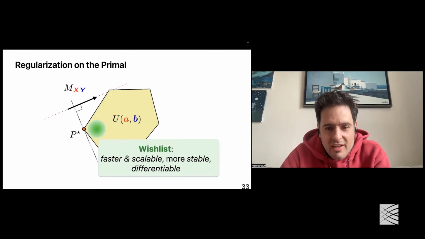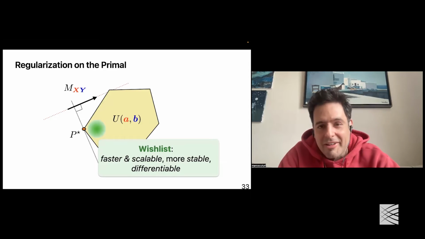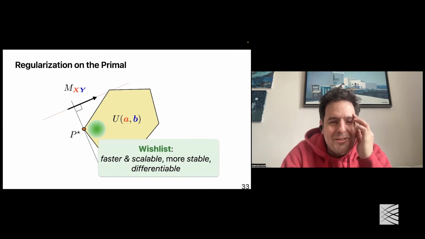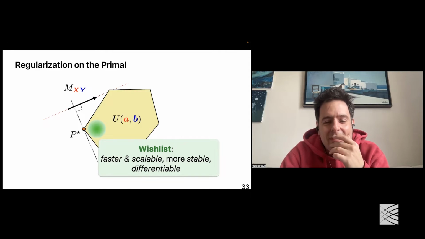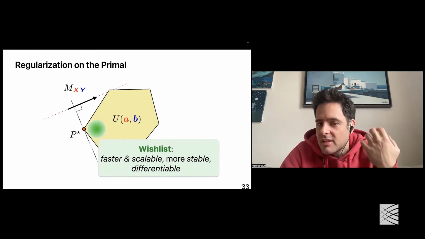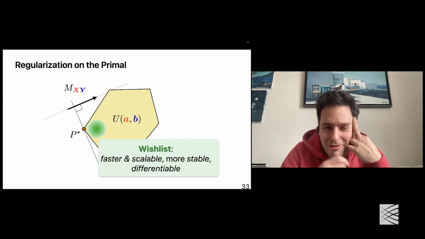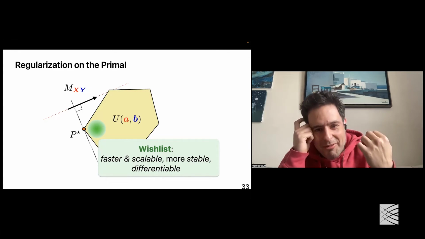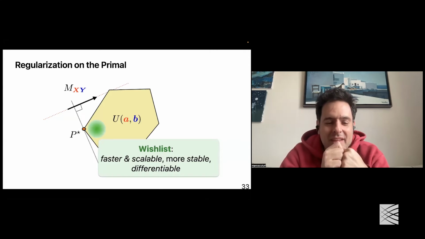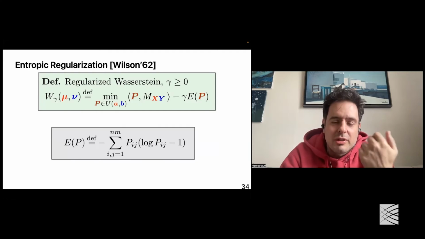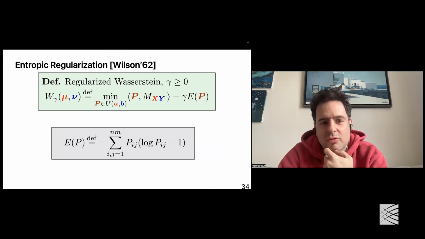Thanks. So I'm running a bit short of time, so I'm putting a lot of burden on Marius to introduce stuff afterwards. But let me just very briefly introduce this idea of regularizing the optimal transport problem. There's been a lot of work on this in the last 7, 8, 9 years. This is the reason why I think the field is still very excited, because we machine learners did what we know how to do, which is take a problem and regularize it in as many ways as we can. And there's one route that is very intuitive and very simple, that is entropic regularization.